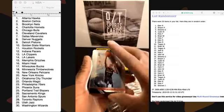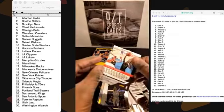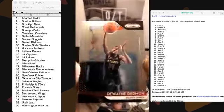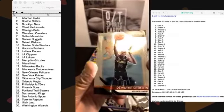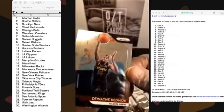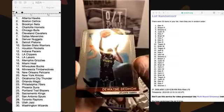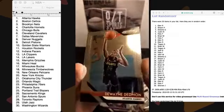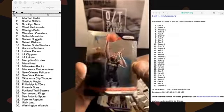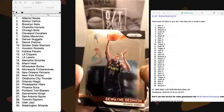What's this? This is a crazy card. Who's this? We got Dwayne Dedmon, but this card looks funny right here. Can you see it? Going to the Atlanta Hawks, base card, but this card looks weird. I don't know, it looks like a misprint or error card. You might want to check into this one, because this card looks ridiculous. It's a base card, but it looks like an error card.